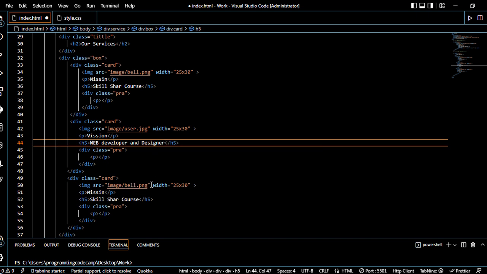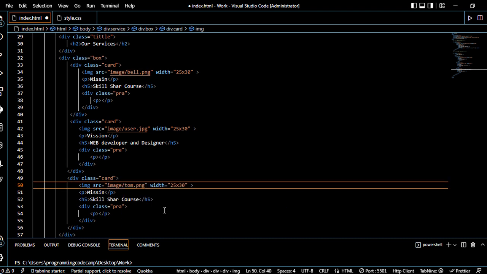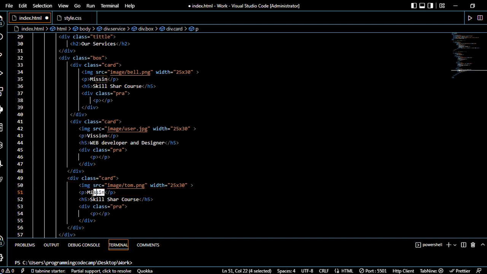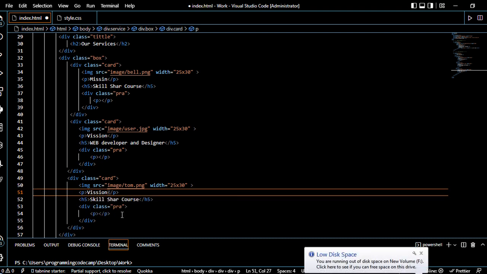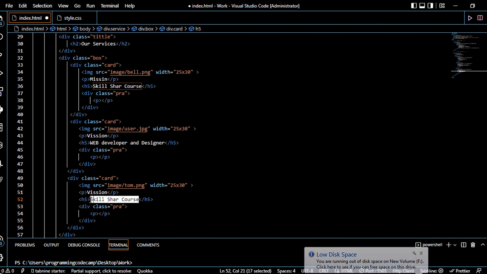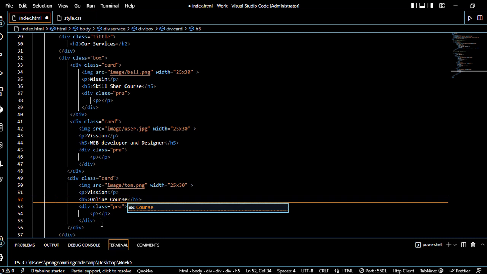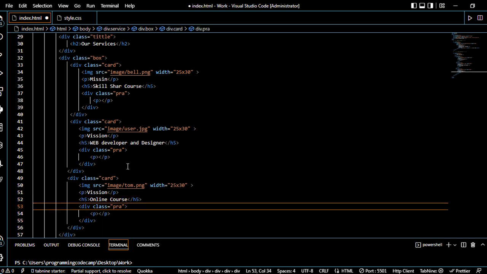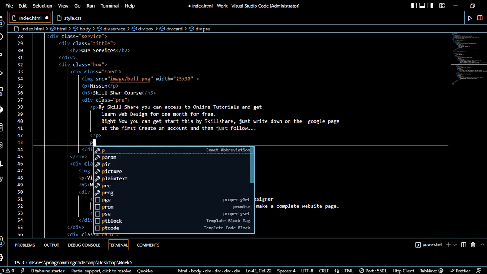And for the last one we can add a picture, as this picture is the vision, like this, and online course. So we can add a paragraph for this one. So the p tag element for this one, we have got p tag element.